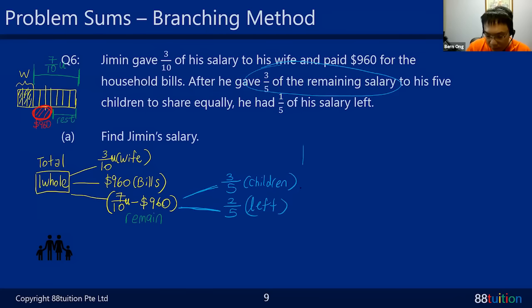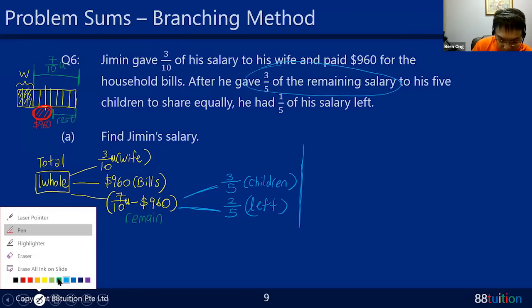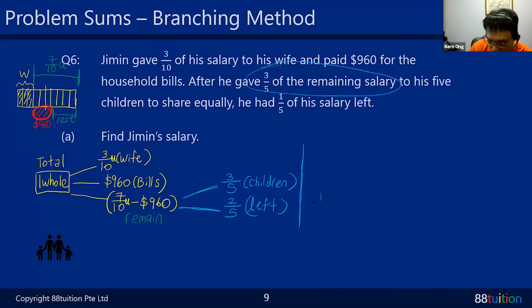Then the question says what? Down here you draw a line. The question says that he had 1/5 of his salary. You know, this 1/5 is talking about the original salary. It's 1/5 of his original, 1/5 of his total. Which means that down here I can just write 1/5. Remember from left to right, you times, right. Final answer is 4,008. Bernice, good job. Alright, so 1/5 is the left.